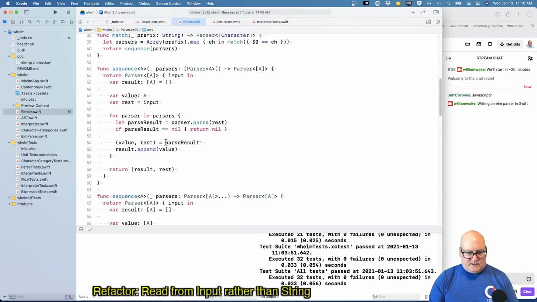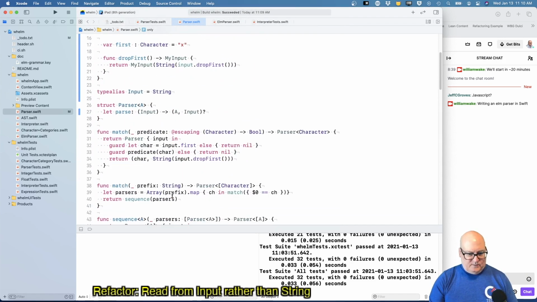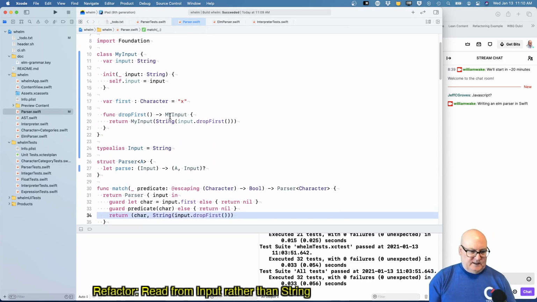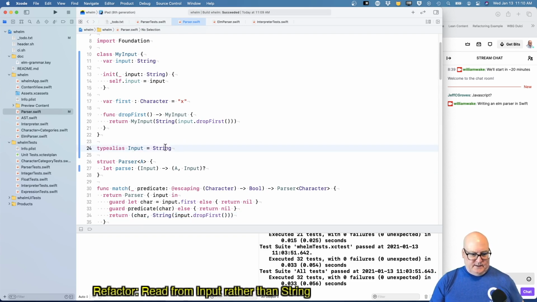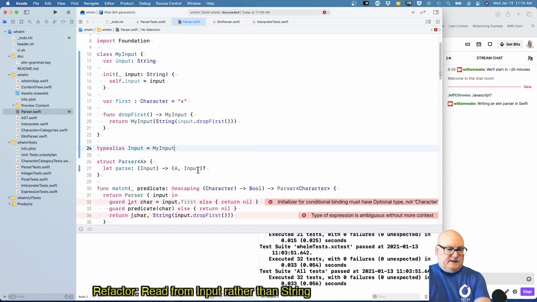Yeah, so I think as of now, most of the action is really confined to this place here. So if I did this, could I make this substitution? And I think whoever calls the parser is going to have to call it with MyInput instead of string. Oh, let char equals input.first.